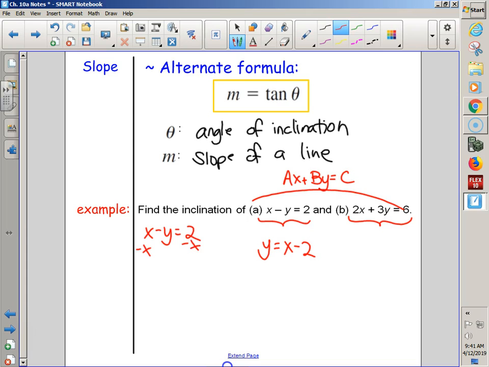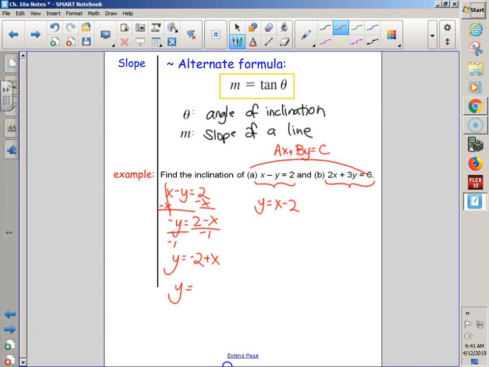Yeah, you can subtract. You can say negative y is equal to 2 minus x. You can divide by a negative 1. Dividing everybody by a negative 1 would be negative 2 plus x. Ew, that's gross. I could rewrite it. Does it work? Yeah. But for mental math, wouldn't it be easier to add the y and then subtract the 2? Yeah. y equals x minus 2. Just a mental math trick. But either way, is this now in a form that I like?